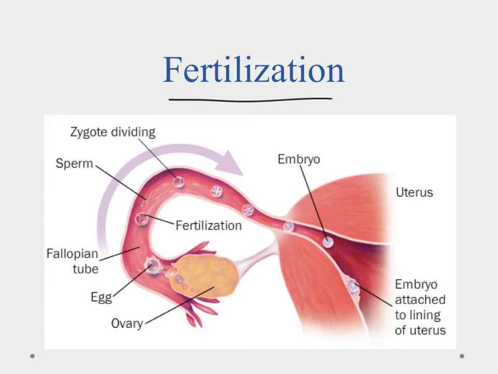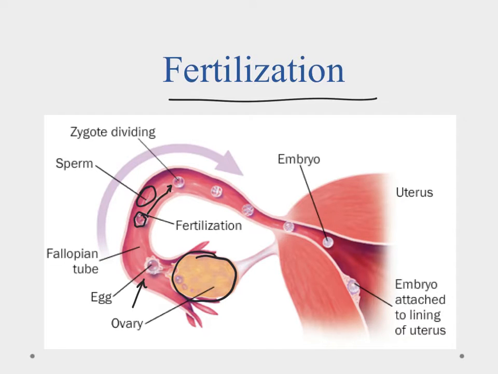So here we see the process of fertilization occurring. In the ovary inside of the females is where we have oogenesis, and that will release an egg into these fallopian tubes. Now as the egg is traveling down the tube, it may encounter some sperm that we see going here. When one sperm goes inside of an egg, the nuclear material from the male DNA joins the female DNA in the nucleus of the egg. It forms a capsule around the egg, and now it can no longer be fertilized again. And then we have what we call a zygote, and that zygote is a fertilized egg.